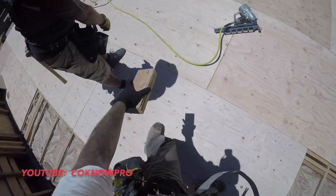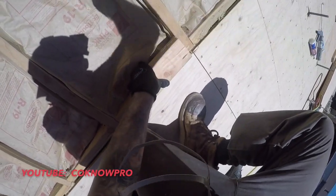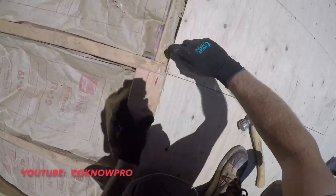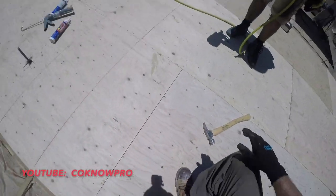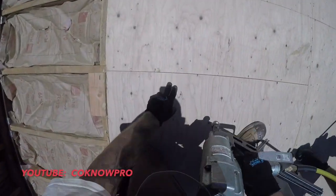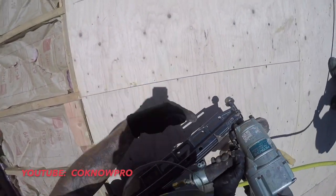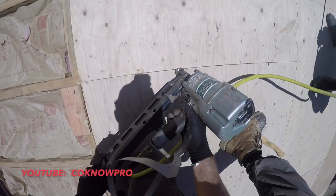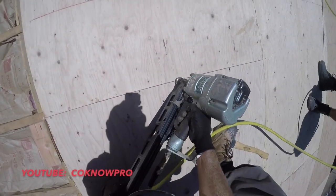All right, now this corner's back out. Okay, good. That's what we want. Looks good. See now what we did is we hit this in. You gotta be careful not to hit this too hard, it'll break that lip. Seems within an eighth inch gap, that's good. You wanna give it a little bit of play, because if you have it too tight, when it acclimates and the wood dries and cures once it's here for a couple weeks, you wanna have a little bit of play in there.